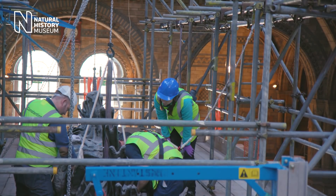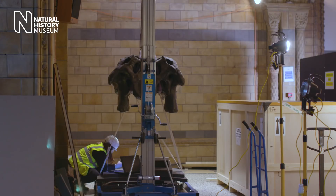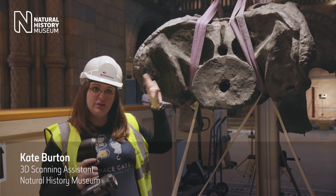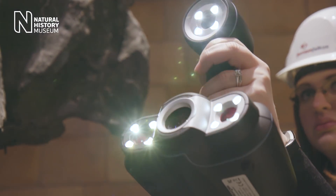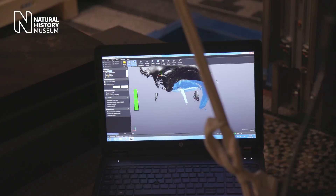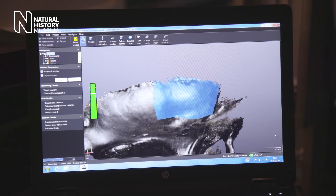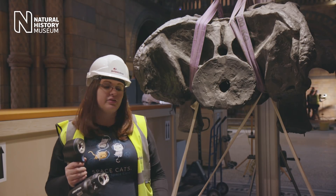We're left really with the four limbs and part of the pelvis called the ilium, and that's a really massive structure — we will have to have special cranes to lift it. I am scanning the pelvis region, or the ilium, of the dinosaur here. We're trying to capture the surface data in case of accident, just for reporting purposes. We can also use it for modeling later on, and it's accurate down to millimeter levels, so we can use it for all sorts of different information.